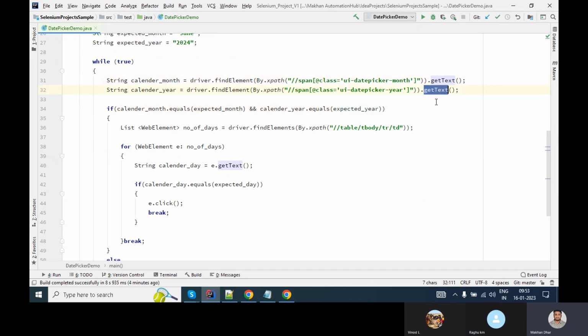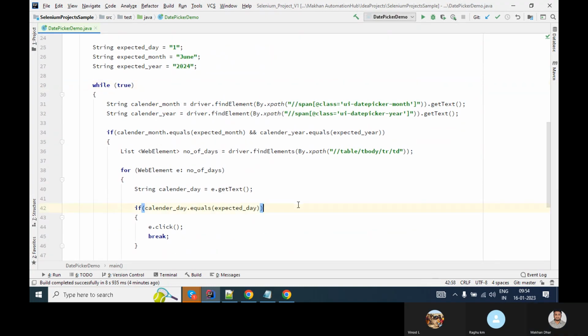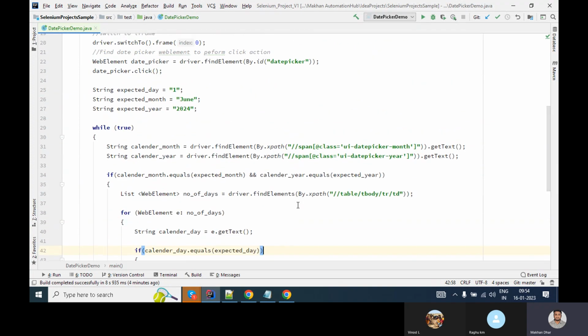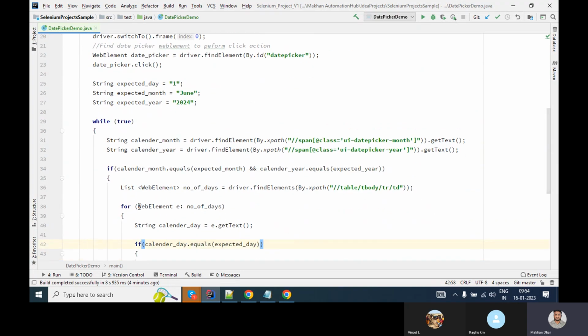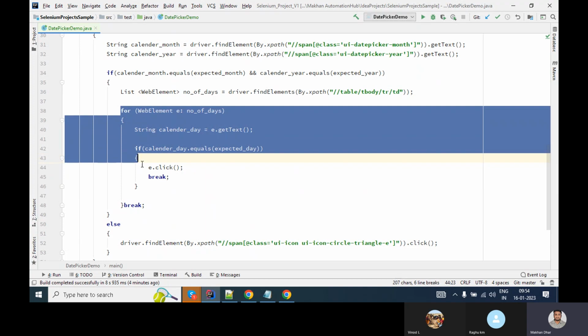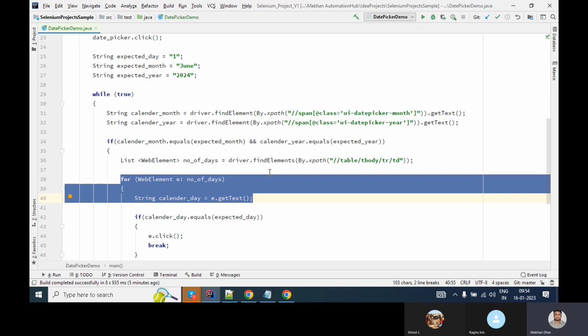Because if we don't use getText, for example, now I cannot say, but yes, this is what we have to put: while true. And I use an enhanced for loop here, but you can use a normal for loop as well, either enhanced for loop or not. Syntax wise it's very short and simple, that's why I use enhanced for loop, but you can use the normal for loop as well.